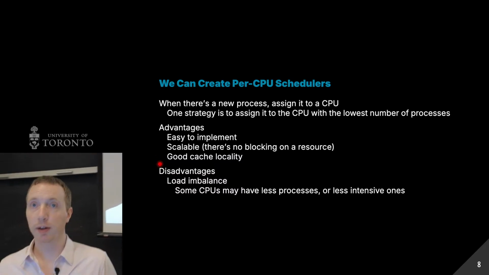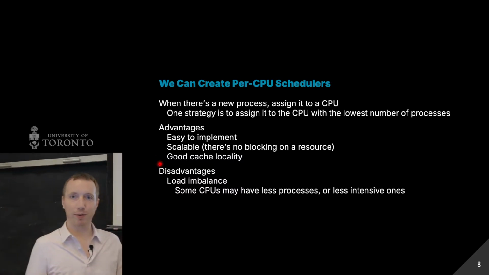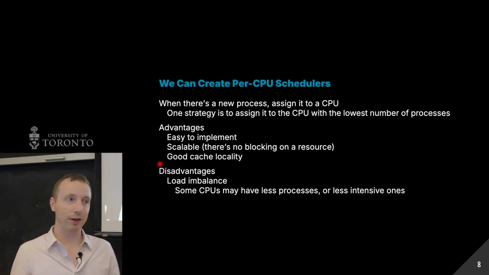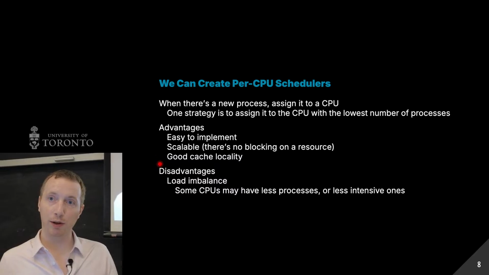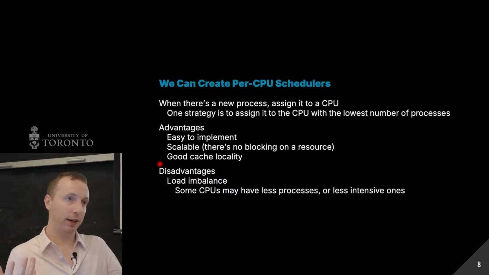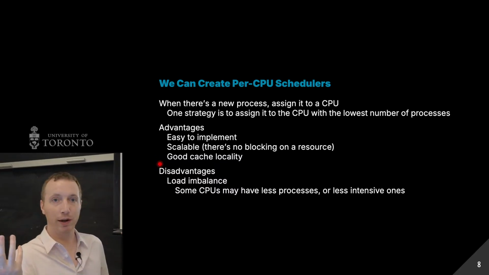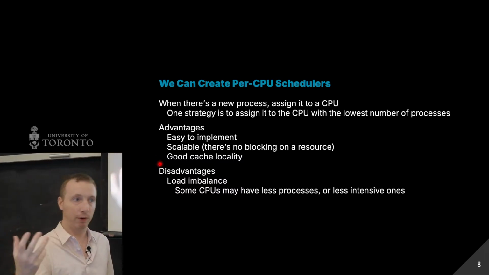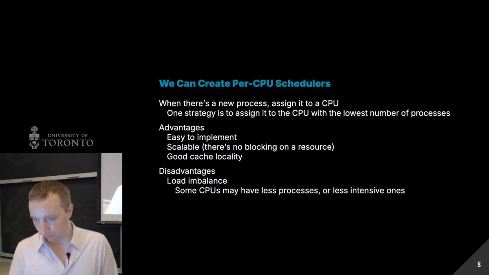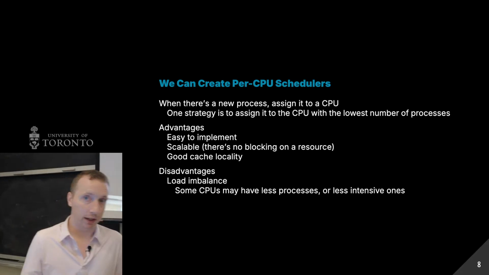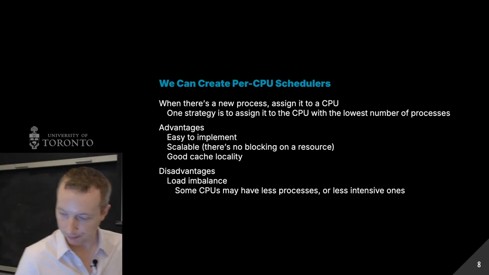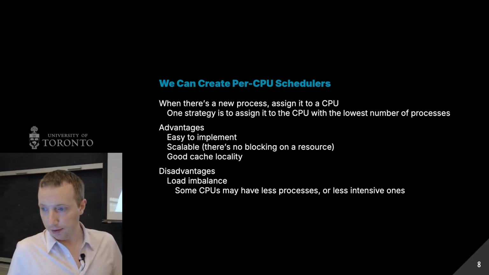So for example, say we just have 2 CPU cores and we have, I don't know, 4 new tasks come in, 2 are short and 2 are long. Well, we might actually just put the 2 short processes on CPU 1, the 2 long ones on CPU 2, and then eventually CPU 1 will finish both of them, and then CPU 2 is just juggling 2 processes back and forth while the other one is sitting there idle. We can't switch between them. So that's our major disadvantage here, where we only make a decision whenever a process starts and it doesn't switch CPUs.